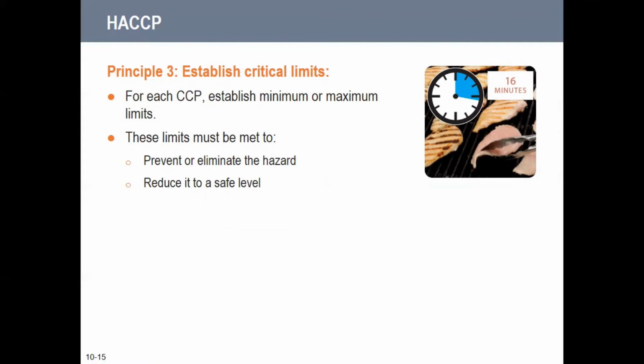Right. So you can see in this example, it's saying 16 minutes is the critical limit for whatever this critical control point may be. So it could be time, like the chilling of food, it's time and temperature. The critical control point is the soup must be cooled from 135 to 70 within 2 hours, and it must go from 70 to 41 within an additional 4 hours. So right there, you didn't think of it that way, but you have a potential critical control point as far as your product and the cooling, and there's your critical limit.